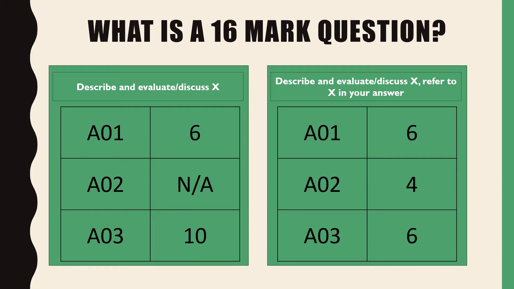In this particular 16 mark question, you might be asked to describe and evaluate X, but refer to X in your answer. You've got a little bit of context, a little bit of a scenario that's set up for you. In these questions, the AO1 is the same as in a standard 16 marker, whereas the AO2 is worth four marks now, and those marks come off the AO3. Lots of students think that in a 16 marker with AO2 you write less AO1 — that's not actually true, you write less AO3. So I always advise my students in a STEM 16 marker to cut off one of the evaluation paragraphs and use that time for the AO2. What you mustn't do is use your time from the AO1.